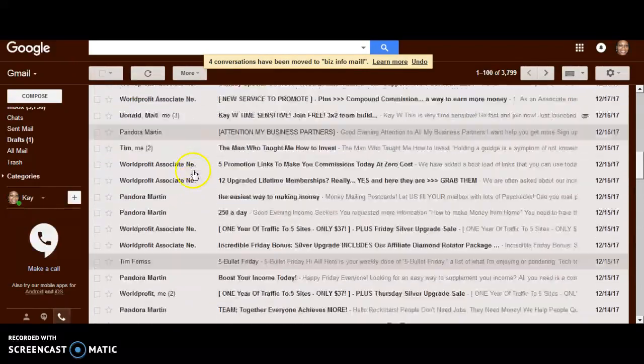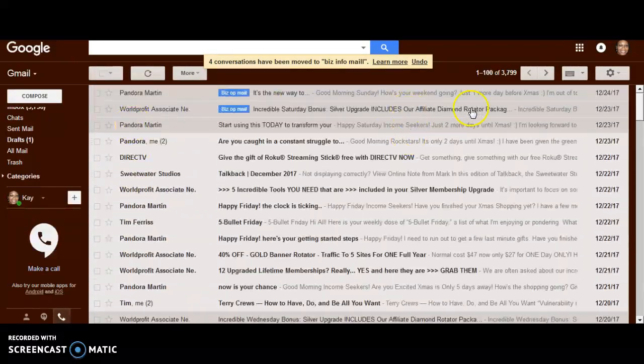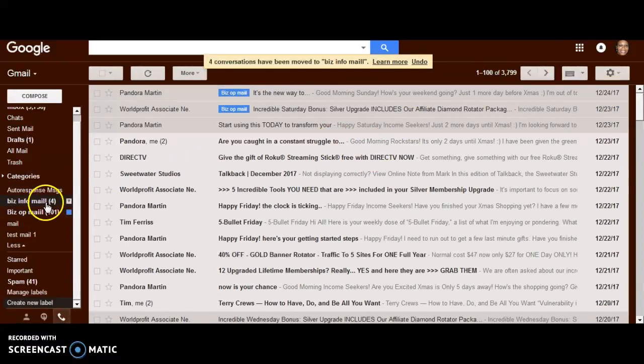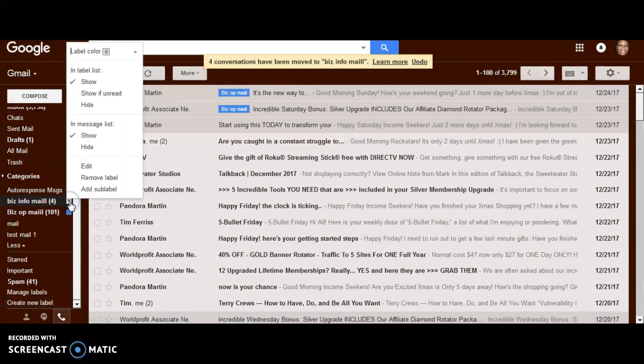So that gives you an opportunity to clean up your mail. The other thing I like about this, if you go to settings, so settings is going to have a lot of good features that you could customize here. You know what, let me show you one more thing now that I'm here. Now, let's say I wanted to highlight all the mail from, let's say, BizInfo Mail. If you click on this down arrow here, this window is going to pop up. You could remove the label altogether, add a sub-label to it, so you could put another label below this label. So messages just from one person, you could put in a separate bucket under this label.